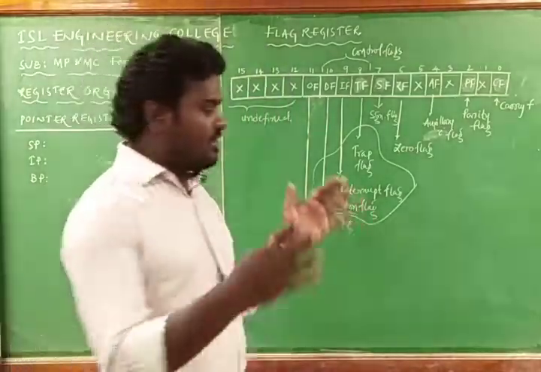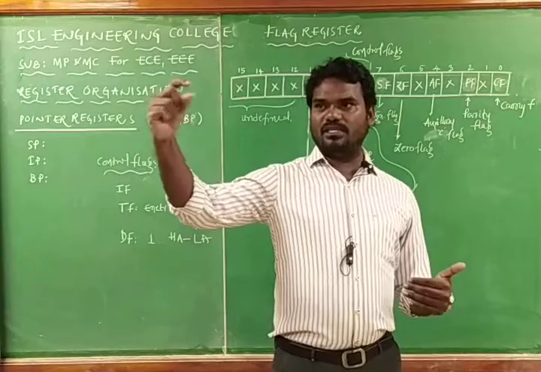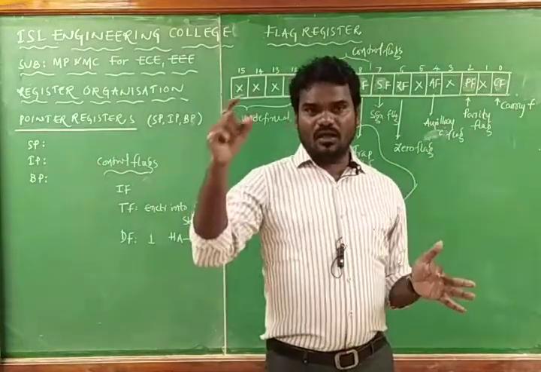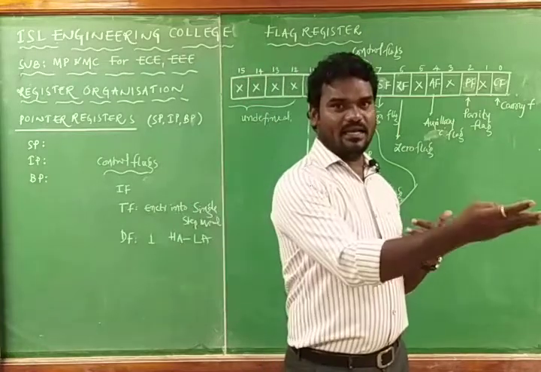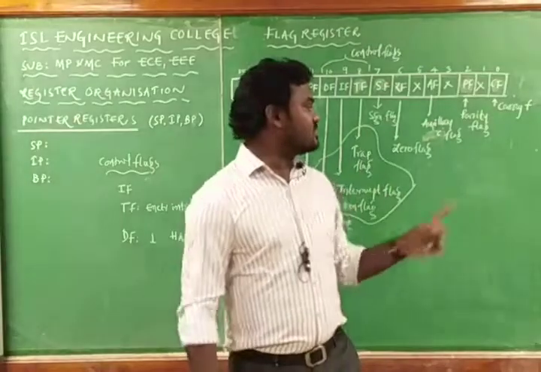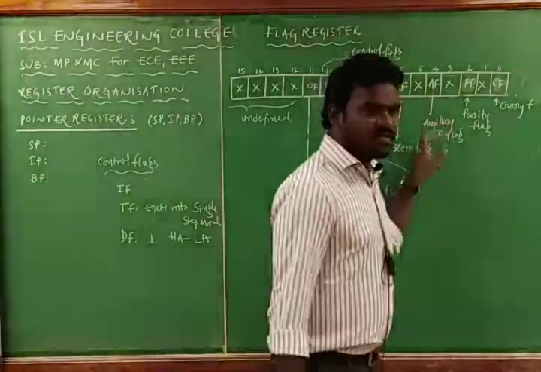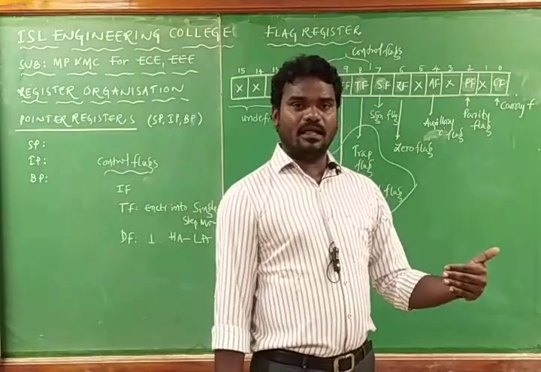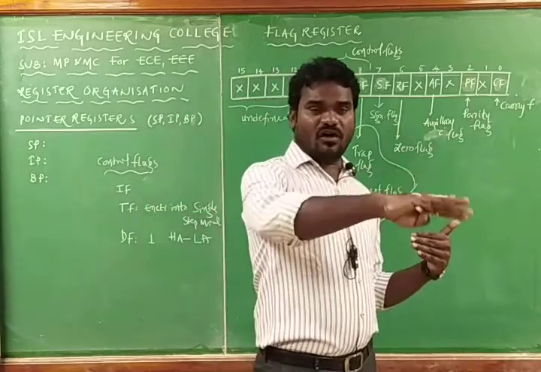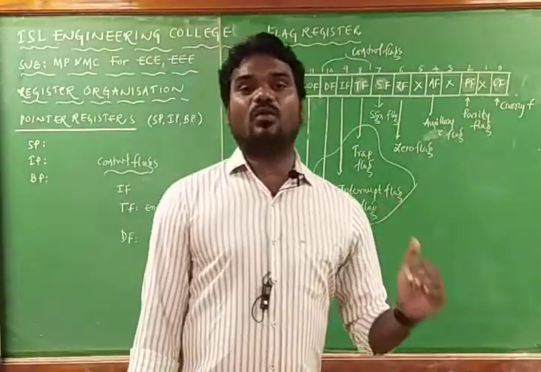That means what? Whenever we are performing BCD addition or BCD subtraction, consider bit 3: B0, B1, B2, B3, up to B15, it is 16 bits. Whenever B3 provides a carry to B4, or in subtraction, whenever B3 requires a borrow from B4, then that is set to 1, otherwise it is reset to 0. I hope I am clear in case of auxiliary carry. In BCD addition or BCD subtraction, if B3 generates the carry to B4, or B3 requires a borrow from B4, then the auxiliary carry is set to 1, otherwise it is reset to 0.